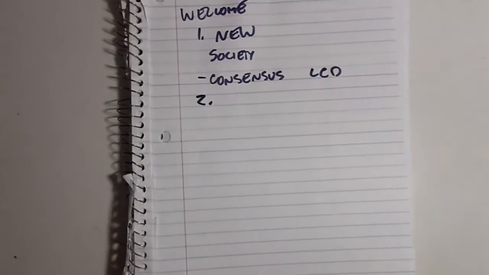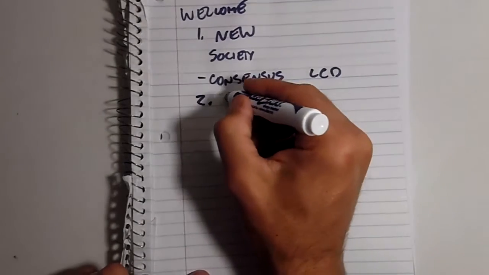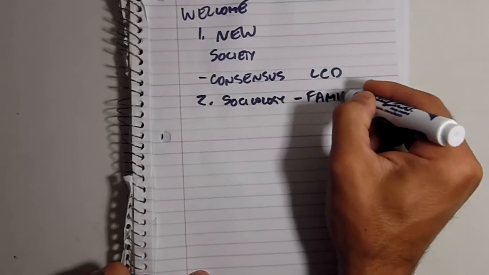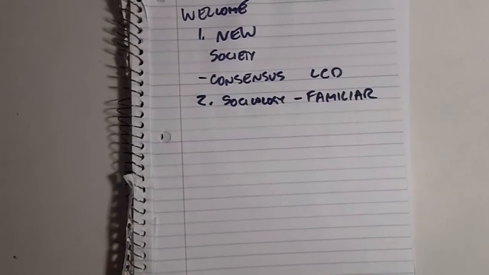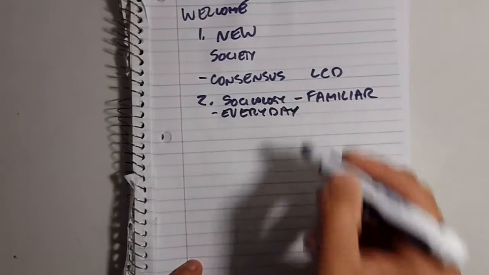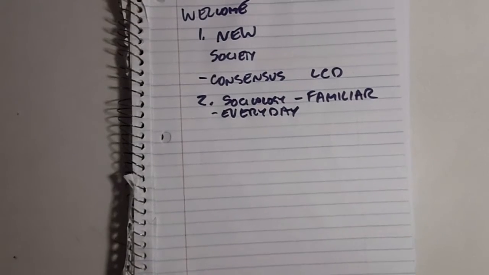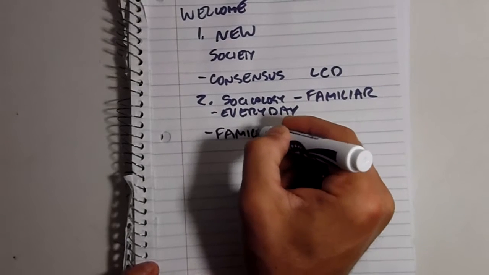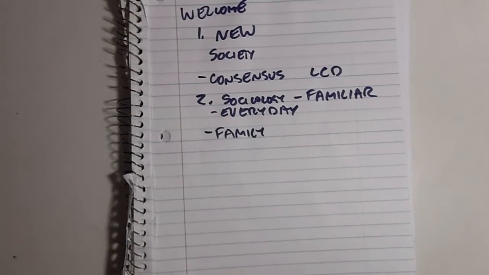Second thing that you should keep in mind is that in sociology we study things that are familiar. Many sociological terms are everyday words. As such, it can be difficult understanding exactly what your professor or another writer or another speaker might be talking about. You may hear the professor use, for example, the word family in a class and find out later that the way you think of family is very different from the way your professor is thinking of family in their presentation.